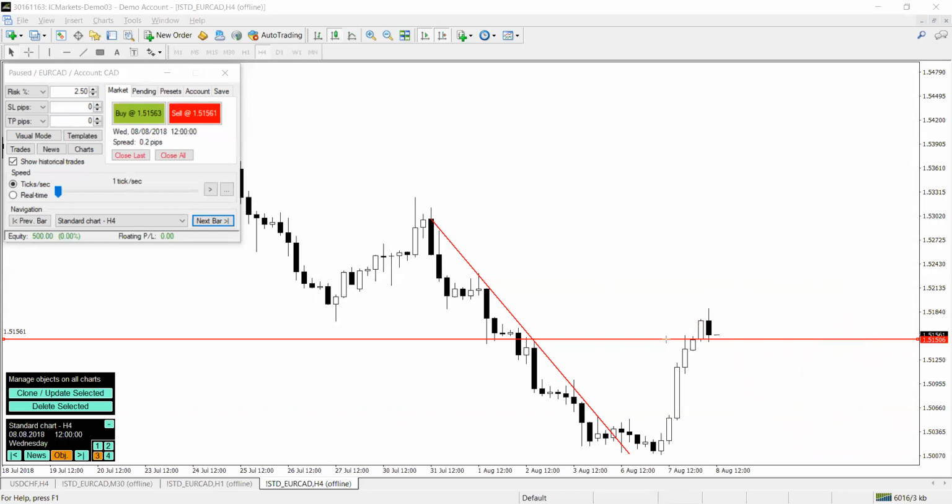I wouldn't then start to draw aggressive entries like this when the structure hasn't yet actually changed. This is just potentially a change in market structure. This is not confirmed. We need a higher low formation, or we need the first high to be broken, because this is just the first high of a potential reversal. So I would not be using this as support, not just yet.